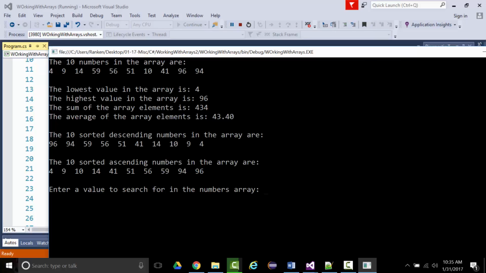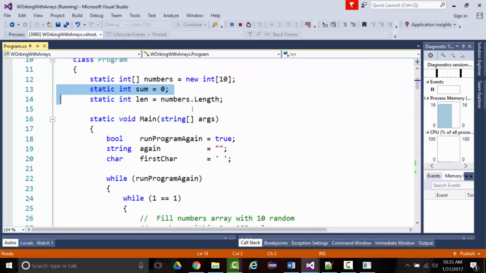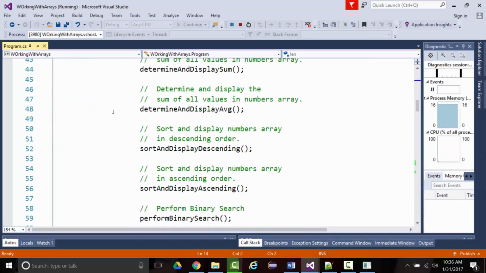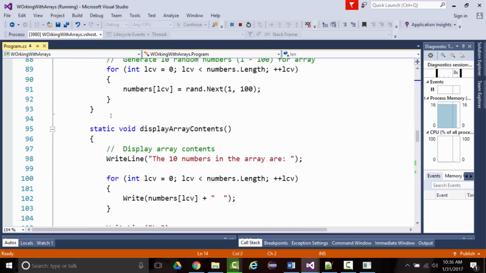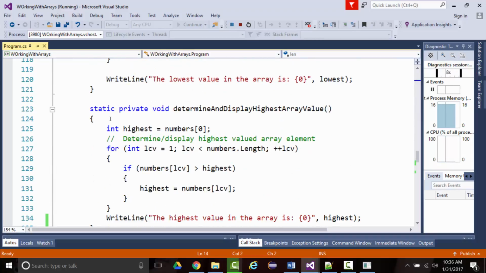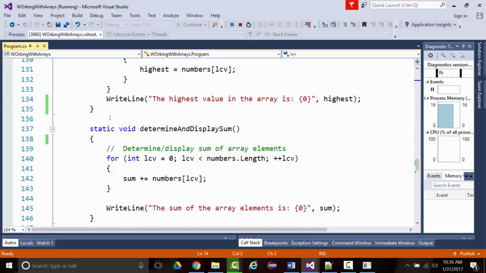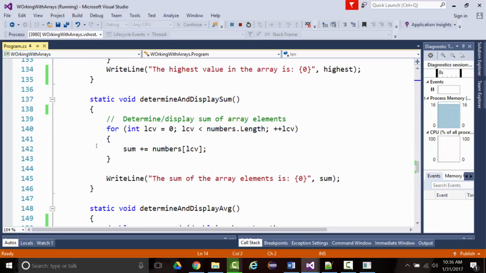There we go. All right, so if you please look on the handouts I gave you, somewhere around line 140, because I moved stuff around a little. Right at the beginning of the determine and display sum routine, there's a line that says int sum equals 0. Cross it out.